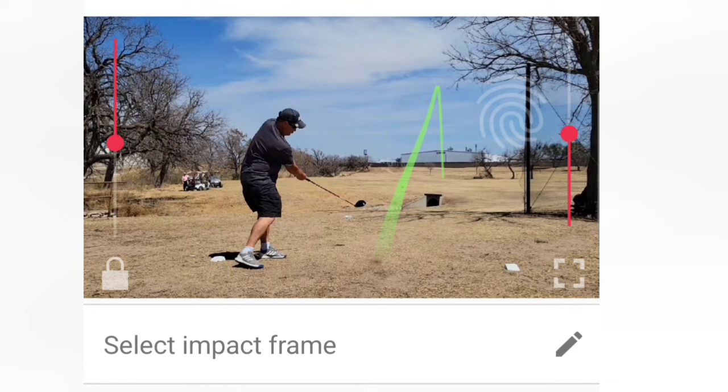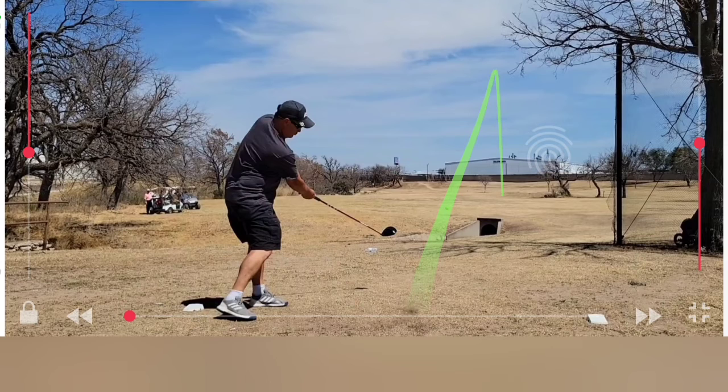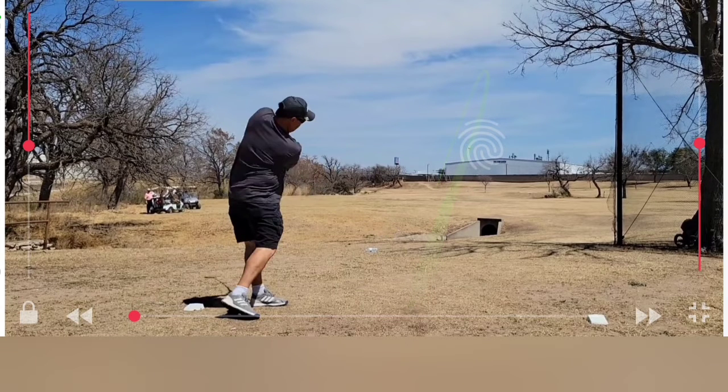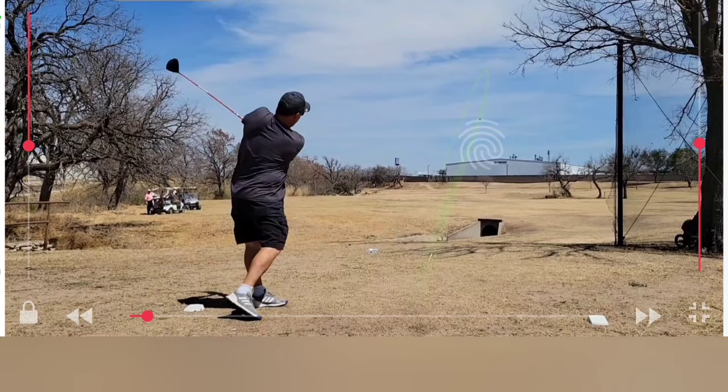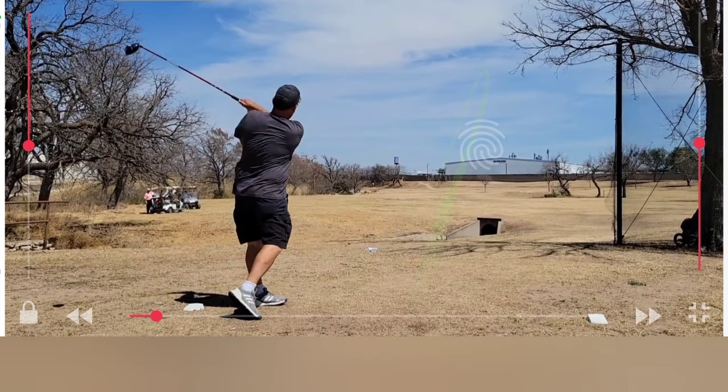So we're going to have to expand it because I want to get closer to this to make sure my line is correct, and we'll do that. And you'll notice there's a little fingerprint on this. And you can use that to move where the landing is. Now see, I'm moving it to where I actually hit the ball, where I think it landed, right in there. And you can also check your ball flight. You can see the ball moving up. And so right there, it's gone too far. I can't see it any longer, but I know what the shot shape was.